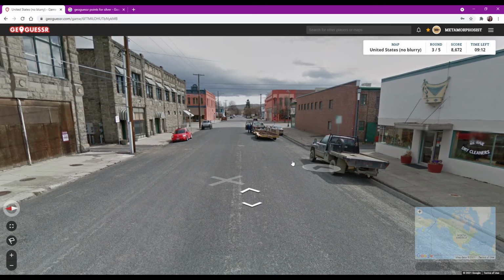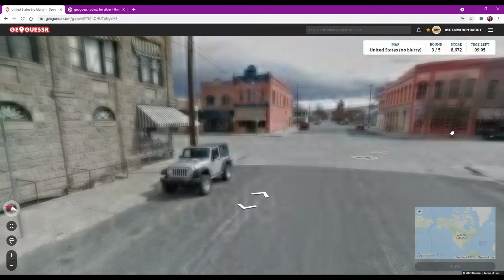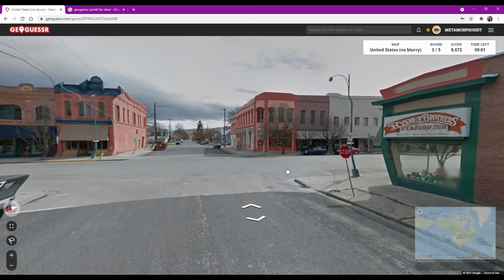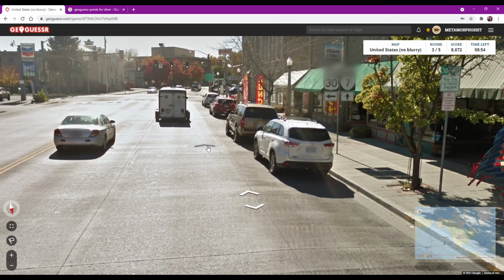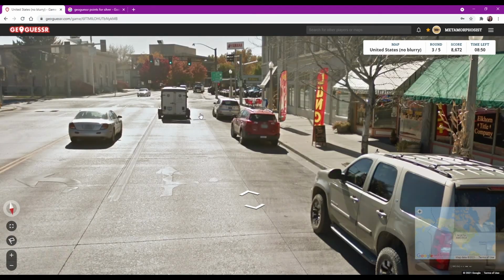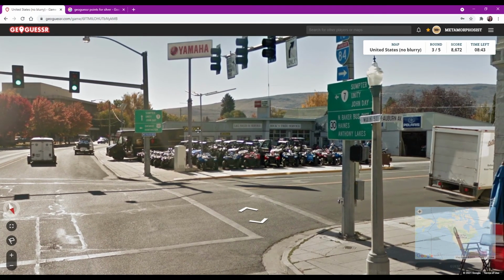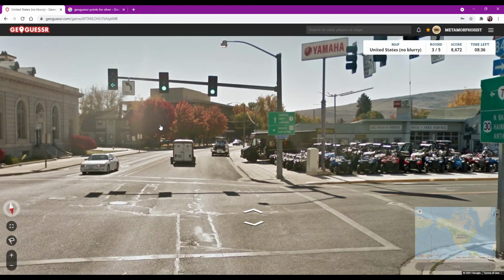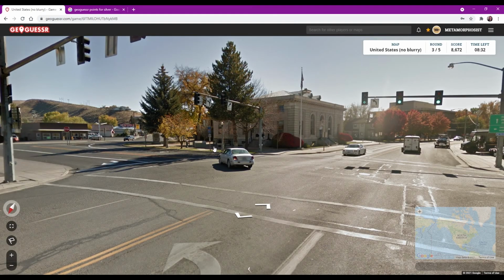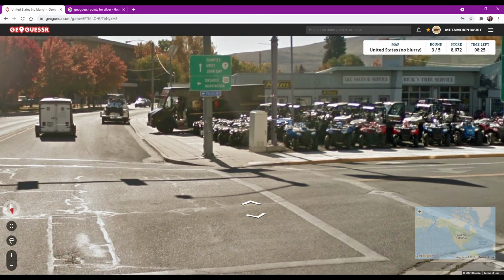Let's see what we can figure out. Dry cleaners. No front license plate on that Jeep. Ryder Brothers Stationery Store, so they're parked right around the corner. Still don't have any idea where we are. Sumter, Unity, John Day, Haynes, Anthony Lakes. None of those names mean anything. That Route 7's shape is interesting, but not familiar. Route 30, Route 84. None of those jump out as a place to start.